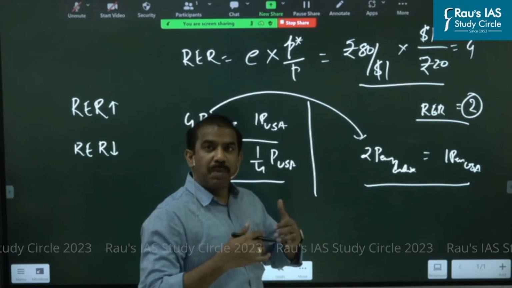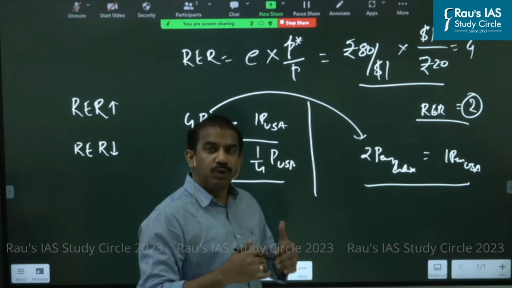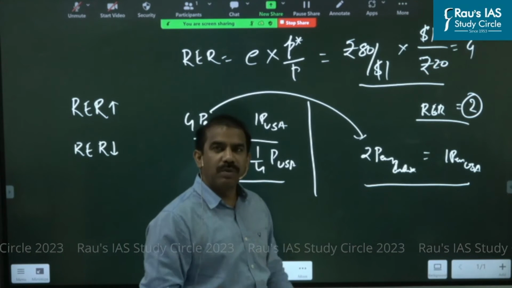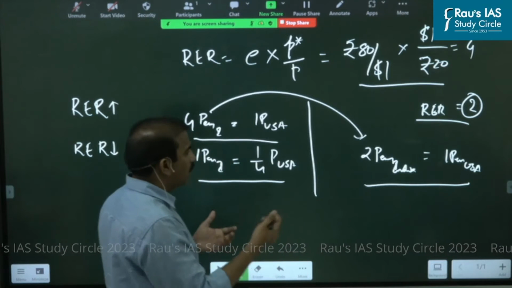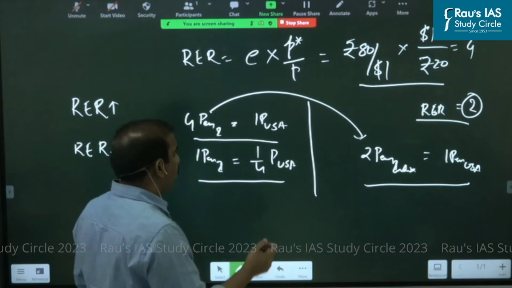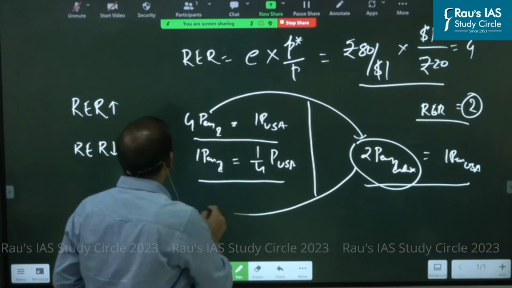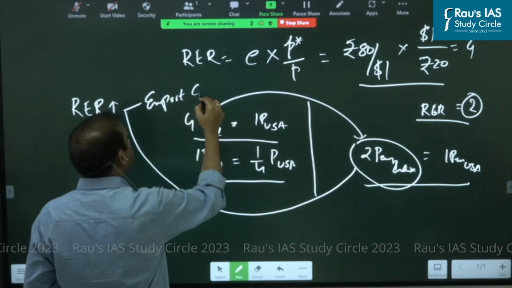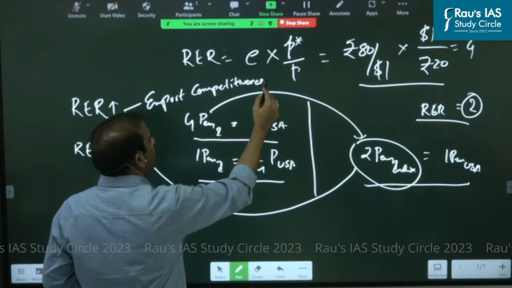I mean to say my exchange rate in real terms, or what you call in terms of goods and services, has experienced a rise because I'm expecting more from Americans. Got it? So you could also draw some further interesting fact. That is, when the real exchange rate is increasing, what is going to happen? The export competitiveness of the country would reduce. Export competitiveness of the country reduces.